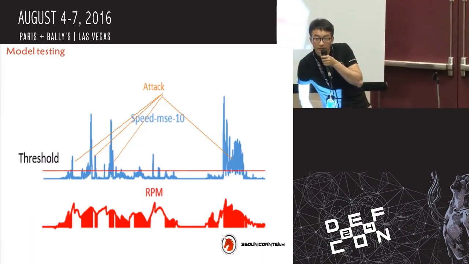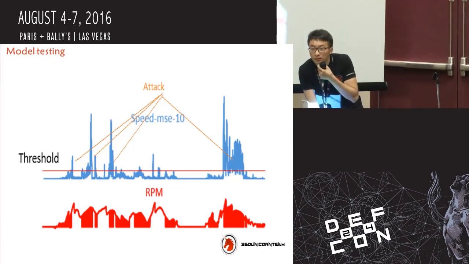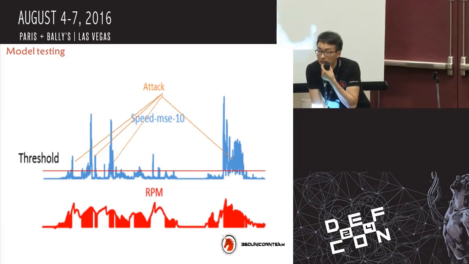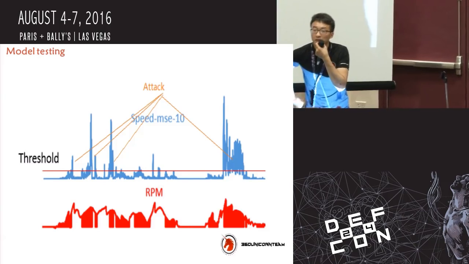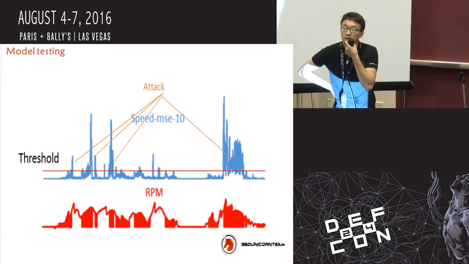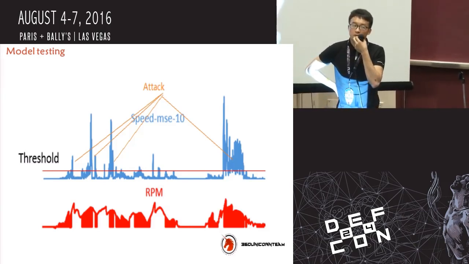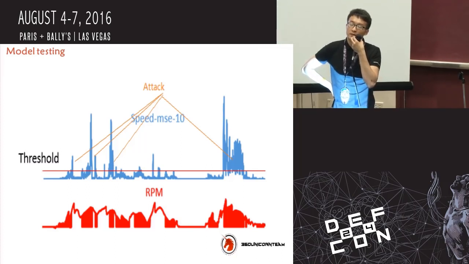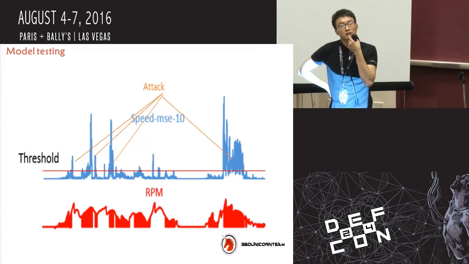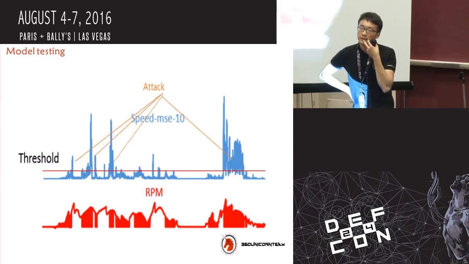Could you train the model, or adapt the model, to reject the parameters that could conflict with the environment? For example, if you were pairing wheel speeds and trying to find the incorrect wheel speed, based on comparing three wheel speeds with the steering angle to predict the fourth wheel speed, that could fail. Let's say you drive on ice and the wheel starts slipping. It could say there's a problem. Is there a way to train the model to reject certain aspects of comparing?